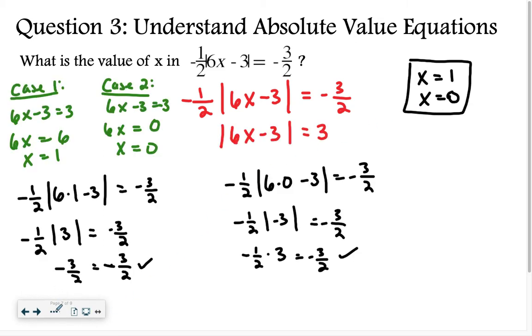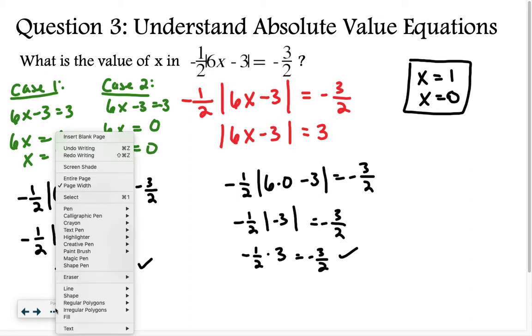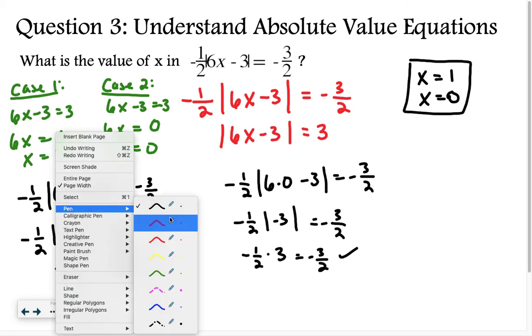All right, hopefully for this problem, you ended up with x equals 1 and x equals 0. You can see that I finished isolating the absolute value in red before I went to splitting it into case 1 and case 2, which is written in green. And then I used the black, it shows my work, for checking my answers. And you can see that they work out when I do that.